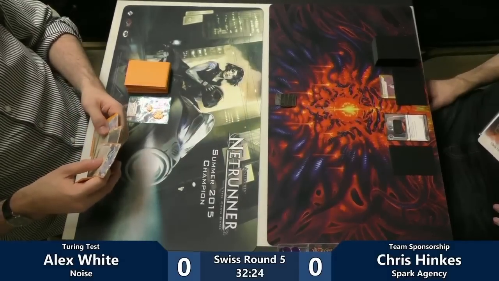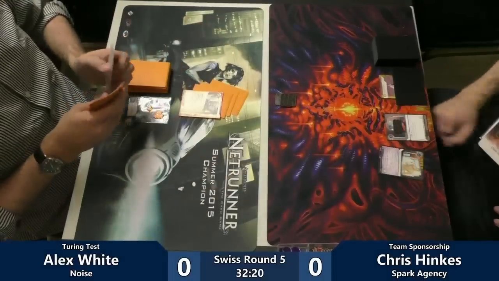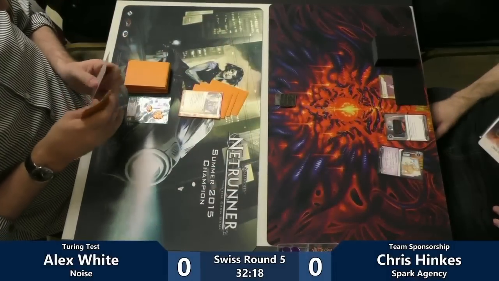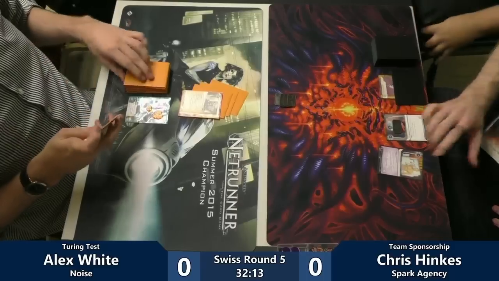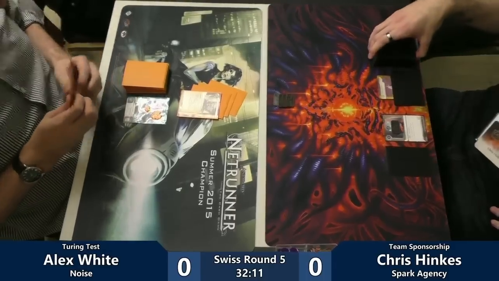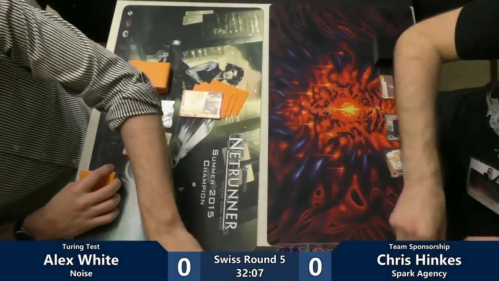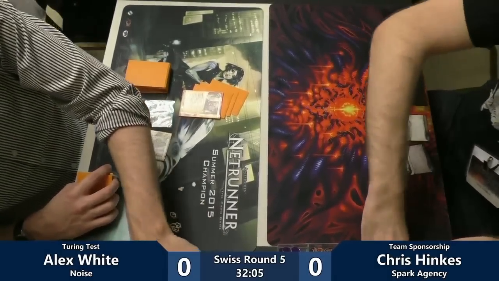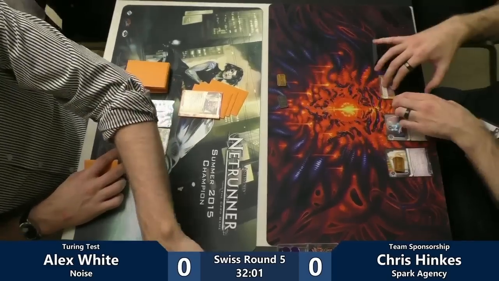He didn't mulligan, and he does not have his draw engine in hand, except he has the Pancakes, he has Adjusted Chronotype, but he does not have the Wild Side. Yeah, it's not going to do him a lot. I would say you usually hard mulligan for. Oh, absolutely. I think that's the most important part of the deck. I think it's a toss-up between Pawn Shop to get your econ going or Wild Side to get your draw going.